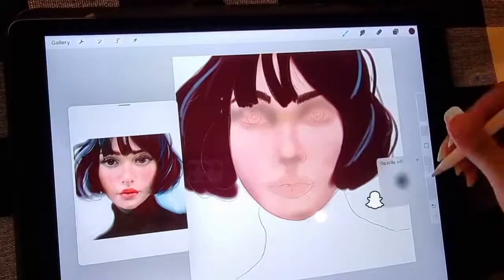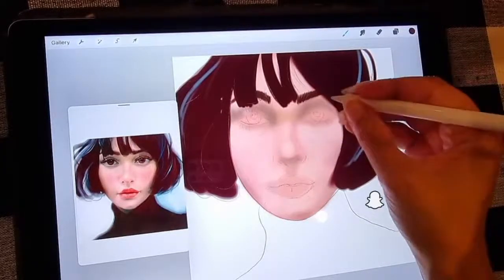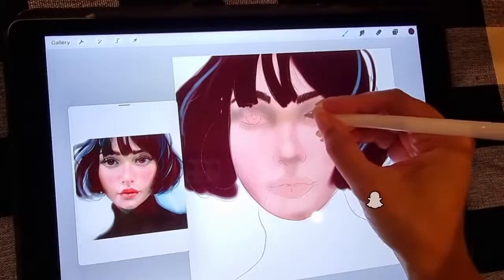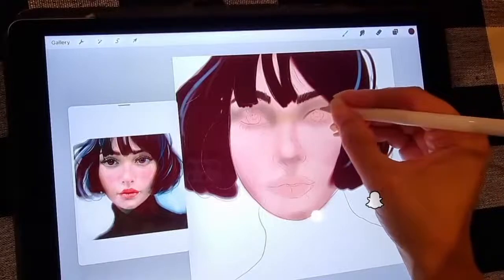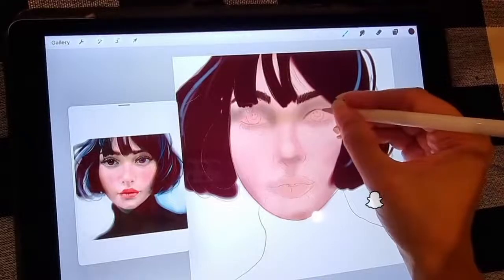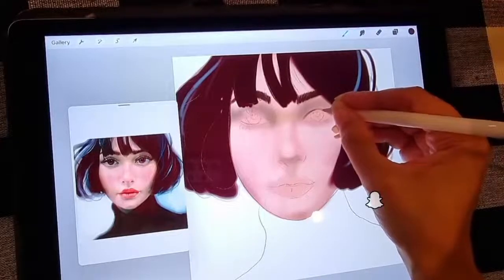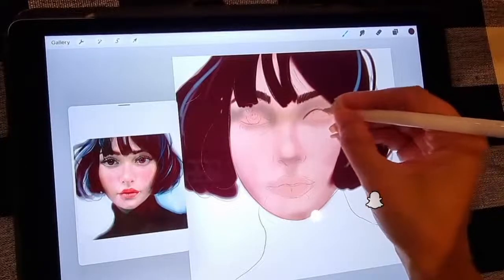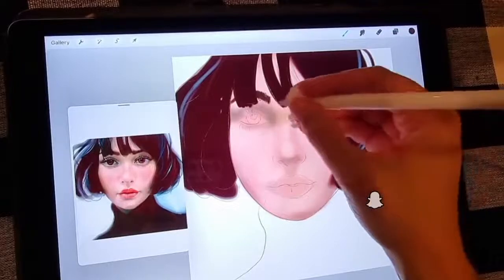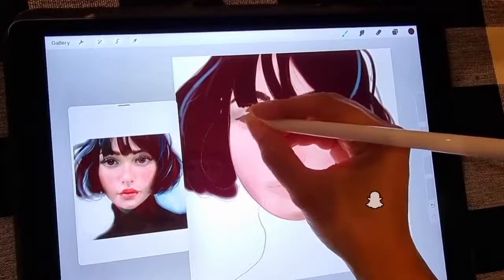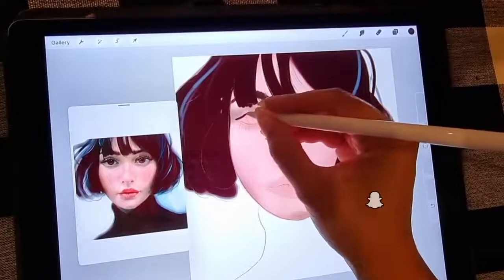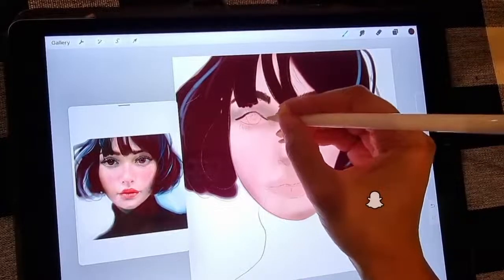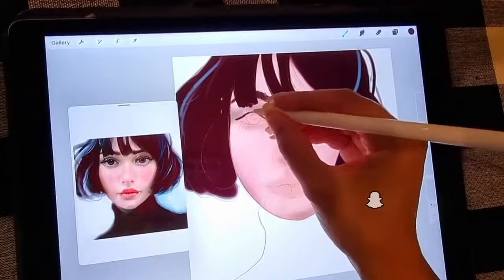And with the same soft one, I'm going to start drawing the eyes. There's a trick with the eyes when you draw them. The top line that I'm doing is always going to be darker than the one at the bottom of the eyes. So that one is going to look good. So I'm continuing with this. I'm coming in here with the eyes.